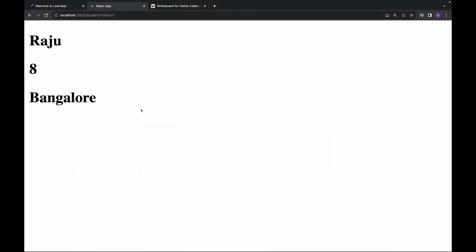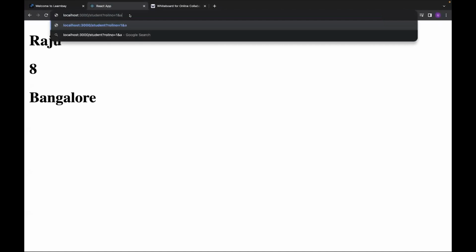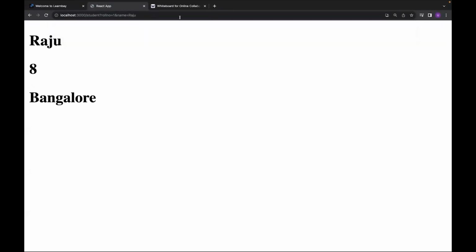Okay. Now, students, we were working with only one query parameter. Now, how to work with multiple query parameters? I will also add and name equal to Raju. Now tell me, how many query parameters am I passing here? 2.